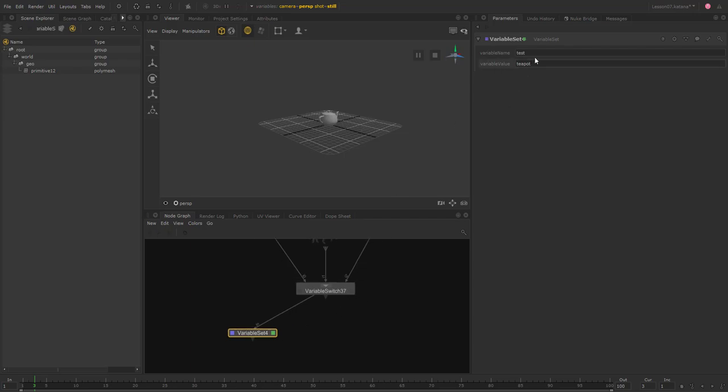Let's say I'm just going to use a different variable set node. I'm just going to copy this and paste it again, and then I'm just going to connect it here. And now what I want to do is call node from the first output, and then pony in the second output.